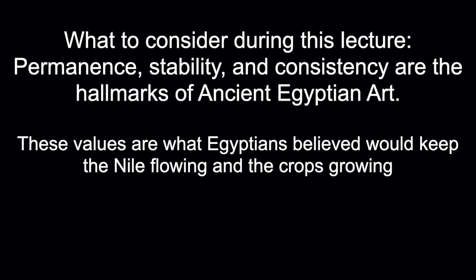That being said, what I want you to have in the back of your mind while you're watching all of this and looking at all this art is that permanent stability and consistency play a major role in all Egyptian art, from funerary architecture to statues to hieroglyphs. Everything revolves around those ideas. And the reason for this is they believed that this is what would keep the Nile flowing and keep the crops growing, keep them alive.